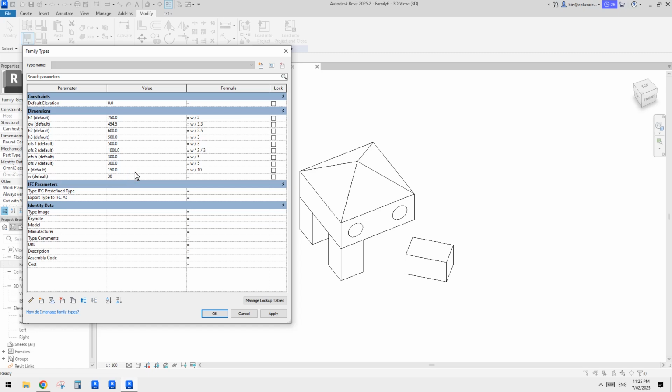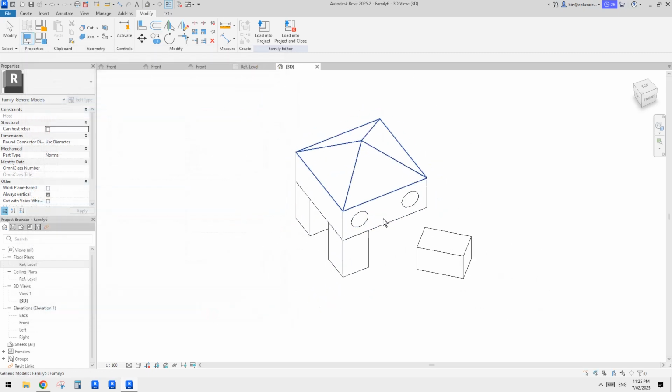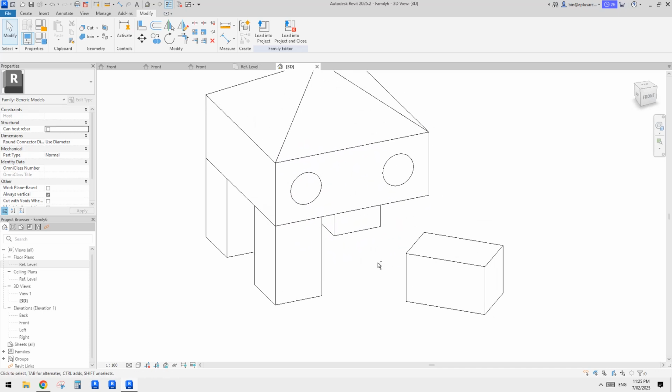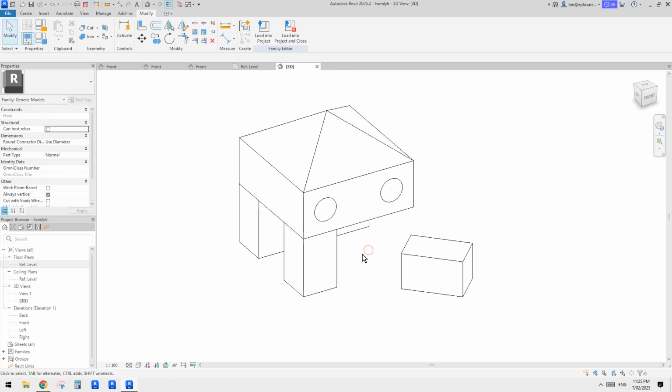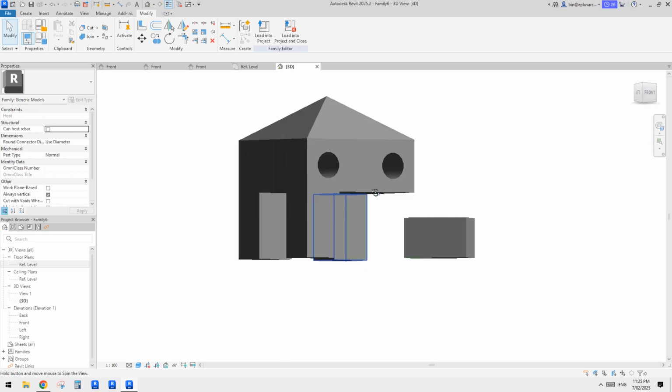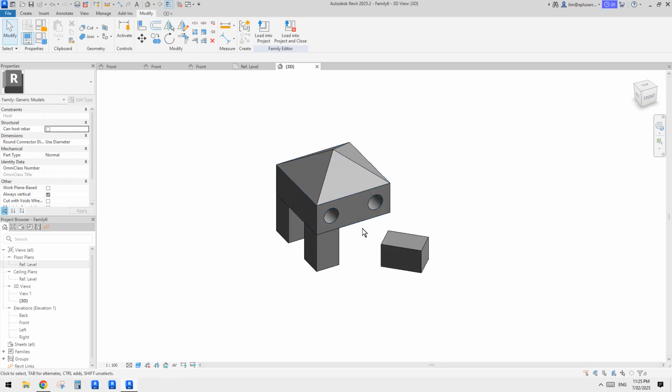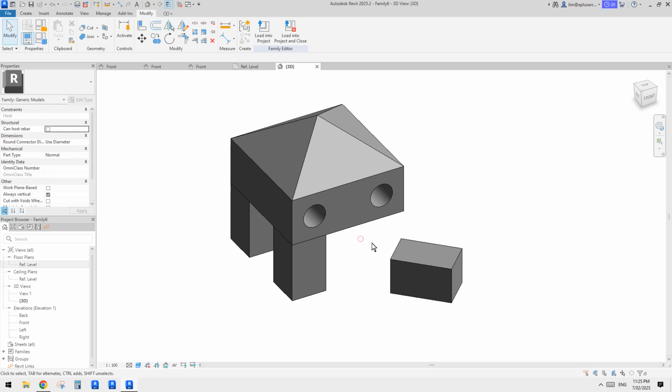So 3 meter, for example. So this is 3 meter. So yeah, I think this is it. And of course, your families might differ, this is just to show you the method.